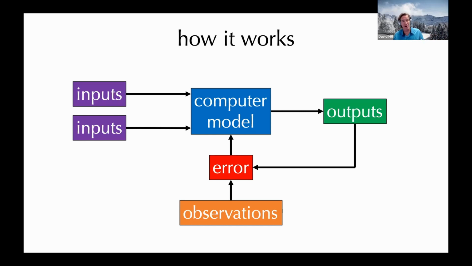Once we've calibrated our model, we could just run it, right? Grab a cup of coffee, sit back, see what the model says. And it would give us estimates of snow properties. That's terrific, but models don't always get things right. So where CSO comes in is basically this orange box and this red box. What we do is called assimilation. We assimilate participant observations as they come to us throughout the snow season. If we get a measurement and it disagrees with the model prediction at that location and time, we basically fix the model, we patch the model. And we do this over and over again throughout the snow season.